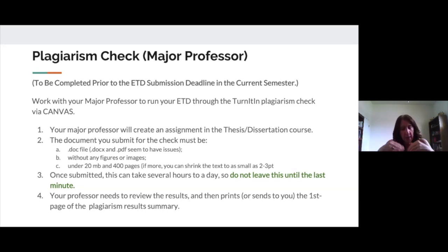You then can go in and upload your thesis or dissertation via Turnitin, and it will run a plagiarism check. What you have to understand about Turnitin and most so-called plagiarism checkers is they're really text matchers. They look for matching text, so it's not really a plagiarism checker. It's going to print a report, and we'll show one in just a minute, on the side. Your major professor needs to go in and decide whether it's been plagiarized or not.